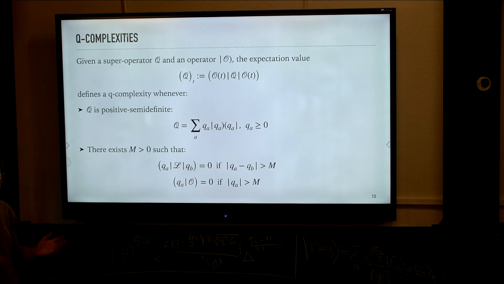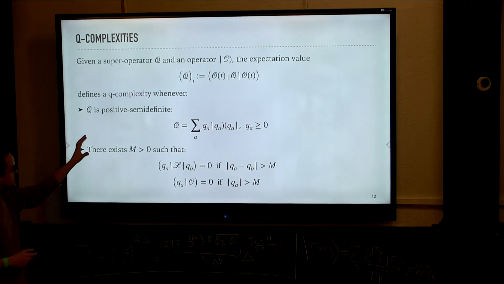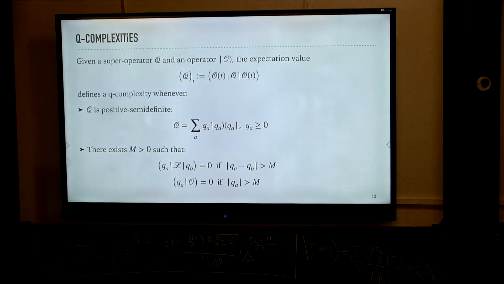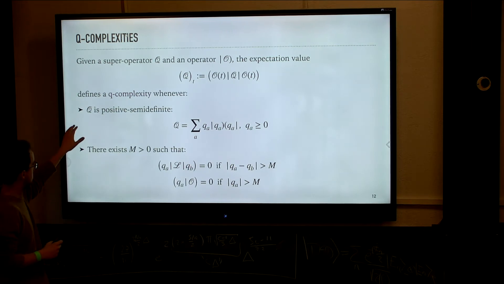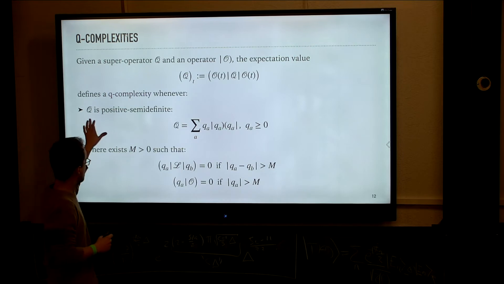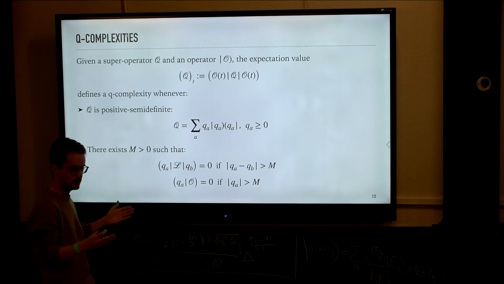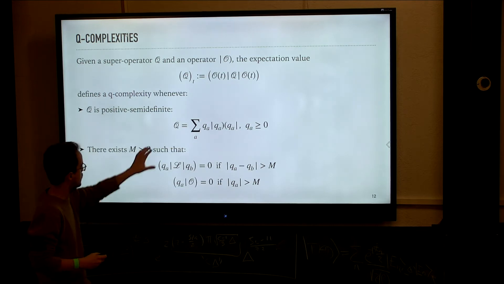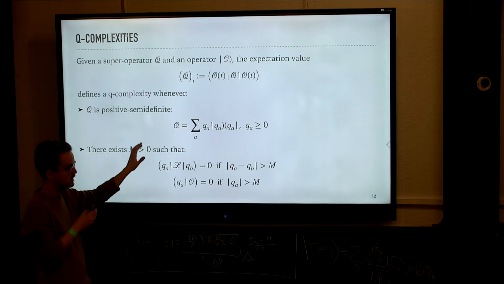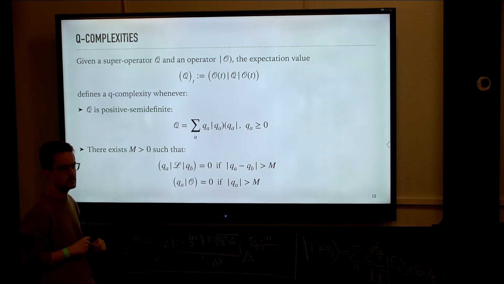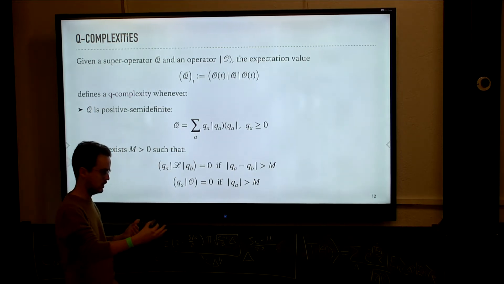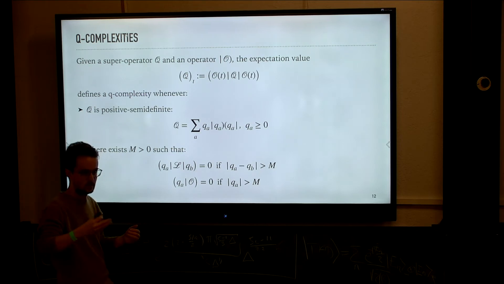A Q-complexity, where Q stands for Q-comp, is a complexity defined as the expectation value in the time-evolving operator of some superoperator Q, which has to verify some properties. The properties are just two: first, this operator has a certain spectral decomposition, and second, it is positive semi-definite, so we have eigenvalues that are positive or zero. In the case of Krylov complexity, this operator Q would just be the position operator on the Krylov chain. These eigenstates would be the Krylov elements, and the eigenvalues — the complexity values — are just the labels of positions of the Krylov chain.